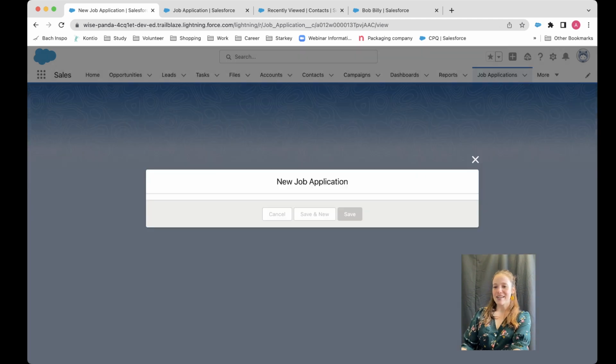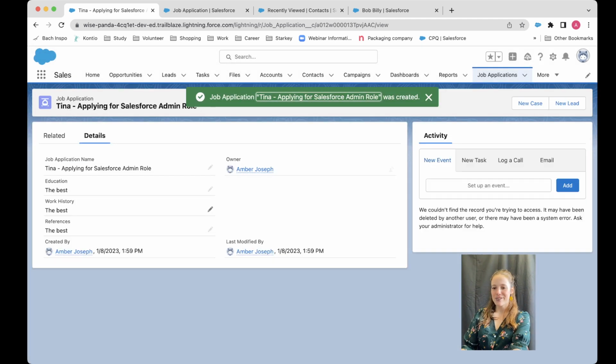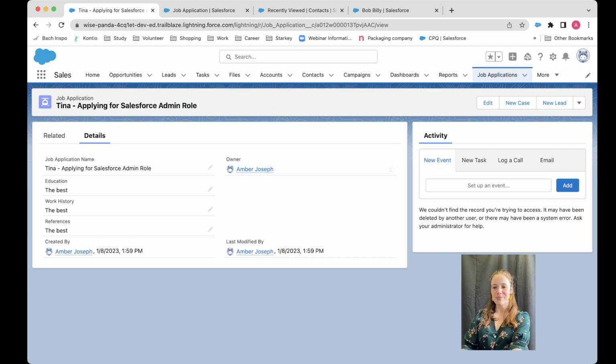This is just to get a look, does this work? It looks all right, but what we really want to do here is create some relationships on this object with our contact so that we can actually see who is this person who's applying, and then also with our job, so that on our job application we can see, all right, this is the person, and this is the job that they're applying for, and this right here is their job application.